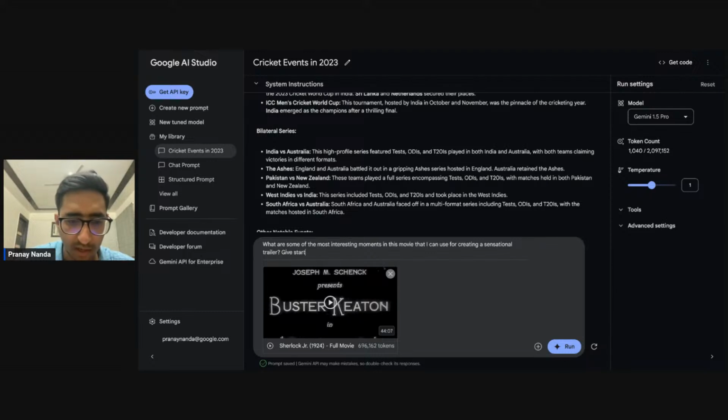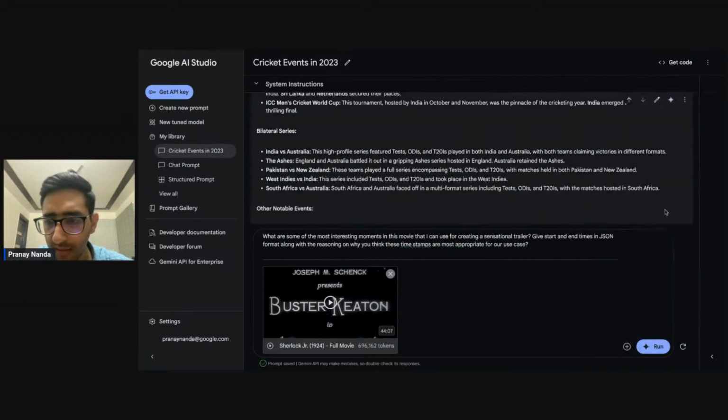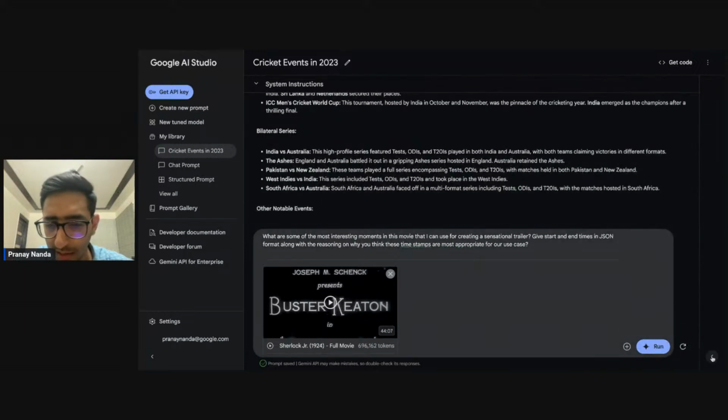Give start and end times in JSON format along with the reasoning on why you think these timestamps are most appropriate for our use case. All right. Let's run this. This should definitely take a lot more tokens.